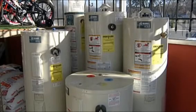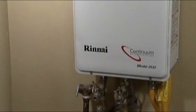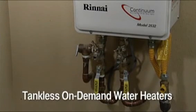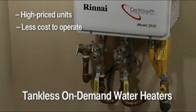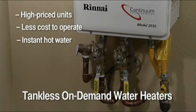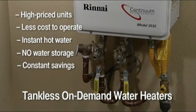While most homes have tank-style water heaters, some newer homes are equipped with tankless on-demand water heaters. These are more expensive to buy than standard water heaters, but are less expensive to run and deliver warm water almost immediately, so you don't have to wait. And since you're not paying to store hot water as you would with a standard water heater, the savings are constant. On-demand water heaters come in electric and gas versions.